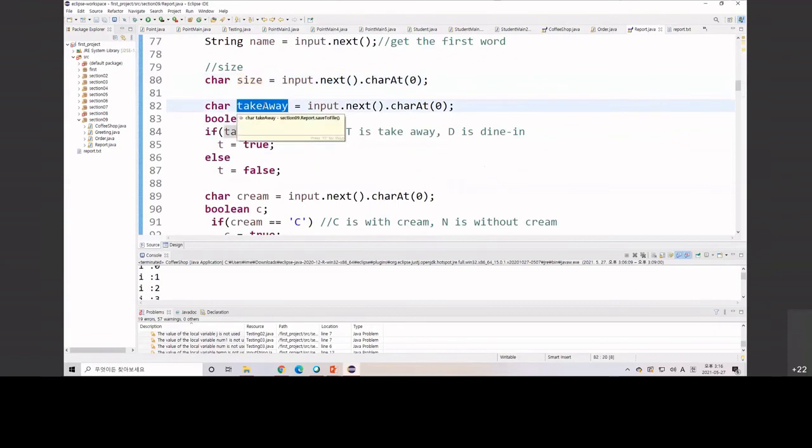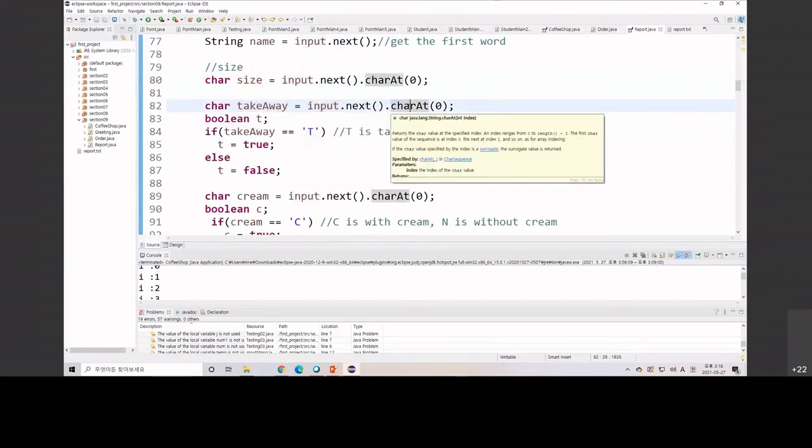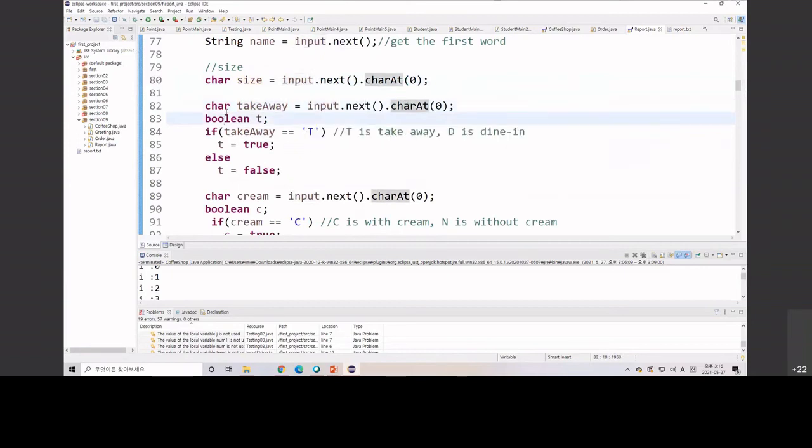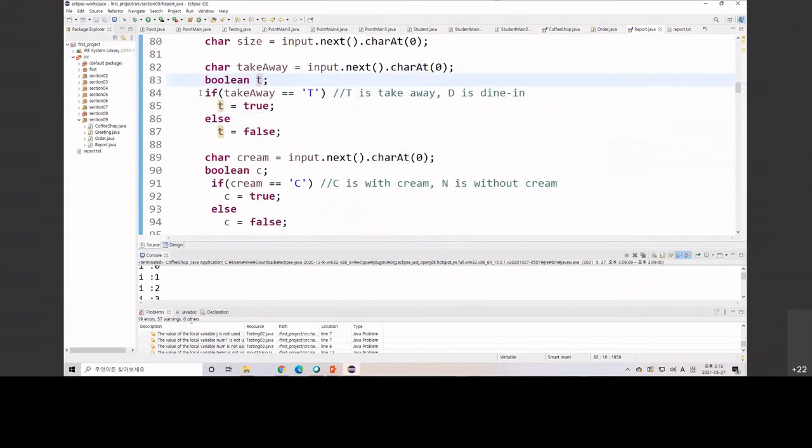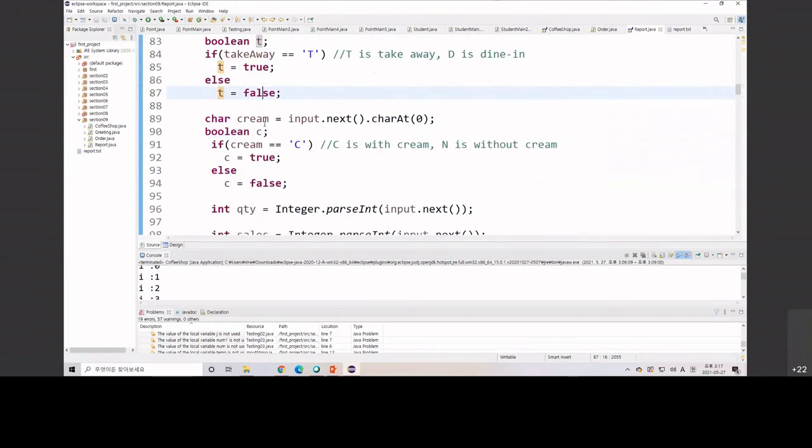Take away. The same with the previous one, we can do with the input.next character at position index 0. Boolean T, so if the takeaway is big T, then T is true. If it is not big T, then it is false. Whipped cream, we can also do the same.